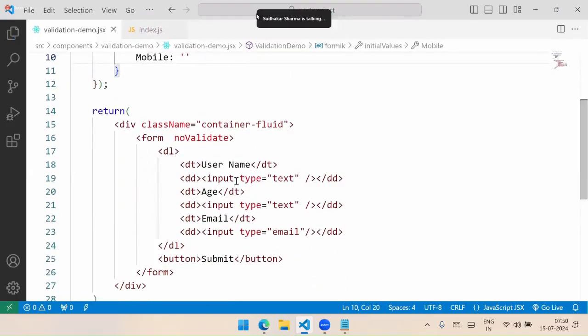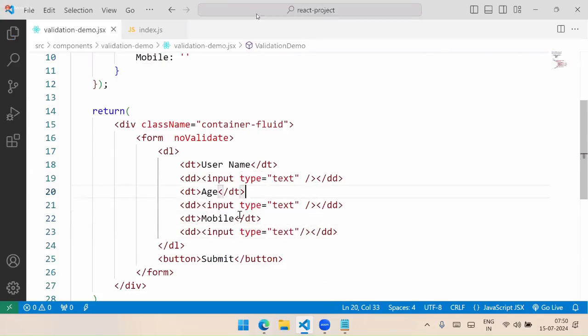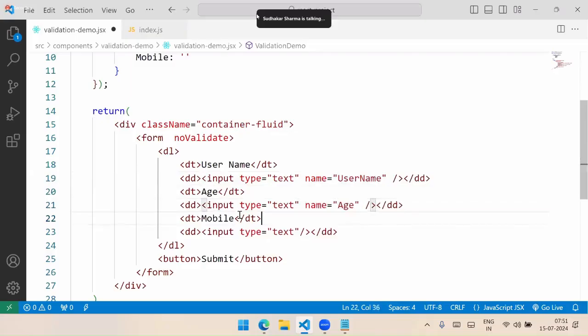Now here I just gave some input type as mobile, and the rest are all text. Here we are defining, and you know that every form element must have a name: username, and this name is age. This name is mobile.